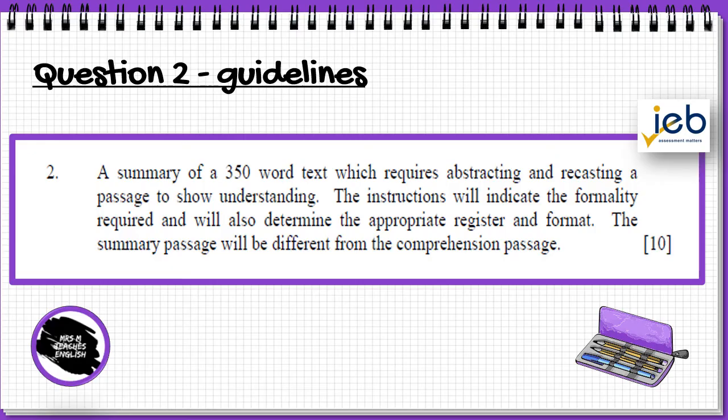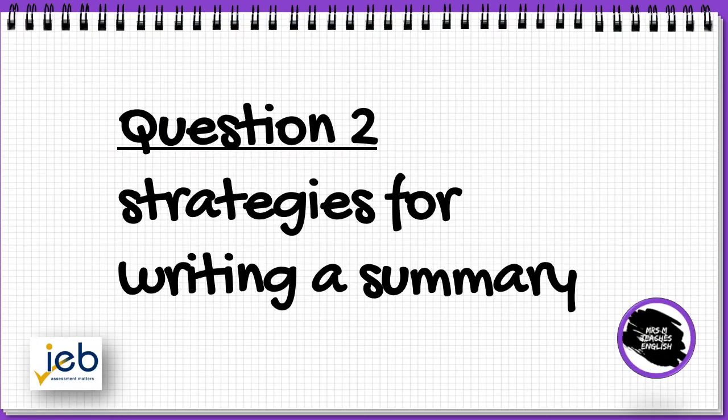F, what format you must use. L, what kind of language you must use. A, who is the audience that you're writing for. And P, what is the purpose of the text. It is absolutely crucial that you follow the instructions to question 2 to the letter. On the next slides, you'll be given strategies and advice for writing summaries.